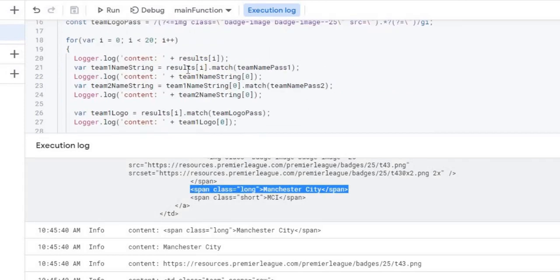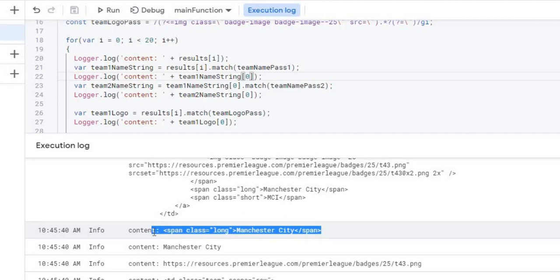So down here, I'm taking my results. I'm doing that first pass of team right here. Again, another match. It's going to pull back an array, and I'm going to pull the first thing I find in that array. This array always returns an array back, even if it's one thing or 10 things. So I know it's only going to pull one thing back, so I'm just going to look at zero, the first value. And I log that. So this is what it logs next here.